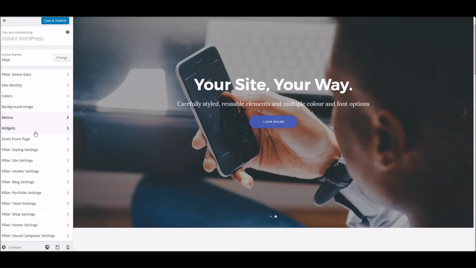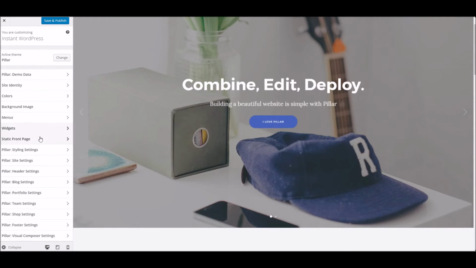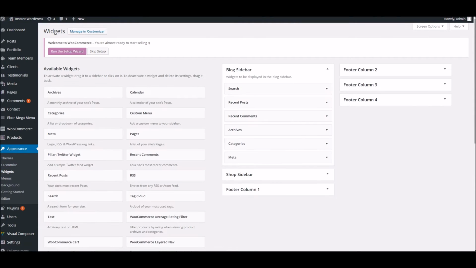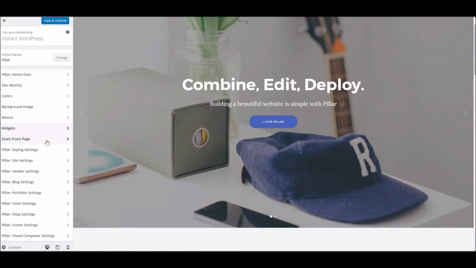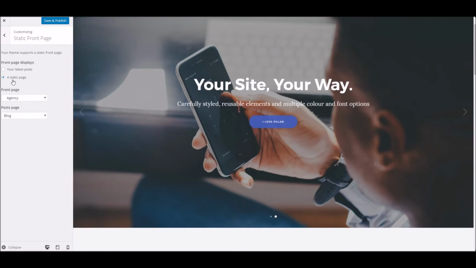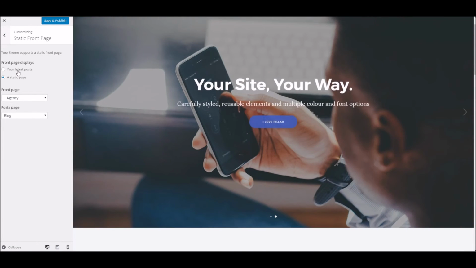Next below that, we've got another default WordPress area, which is for widgets. Again, because of the fact it's so tight, I prefer to work with the dedicated area in WordPress for that, which is under Appearance and Widgets. You can see you've got a lot more space to work with rather than this sort of cramped area here. Next up, we have the front page area. This is something we did look at in the Getting Started video. This is basically where you can change what page you want people to land on when they visit your site, or if indeed you want them to just see your latest blog post if you're running more of a blog site anyway.